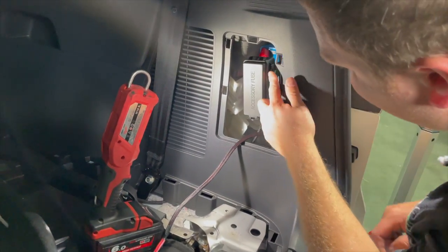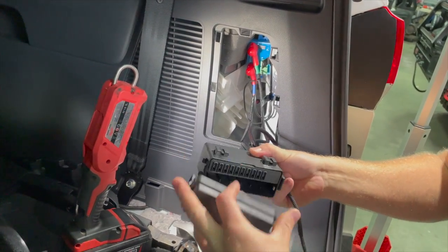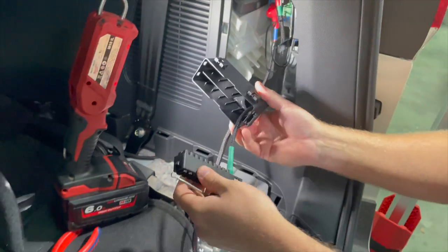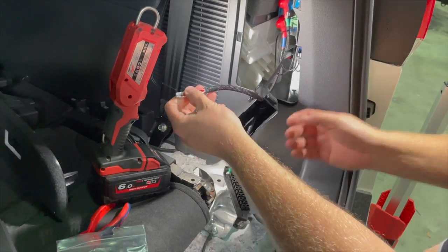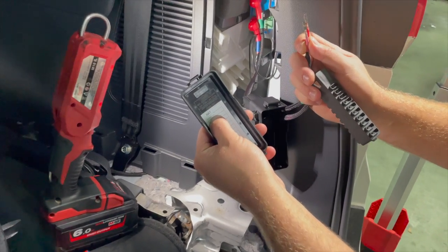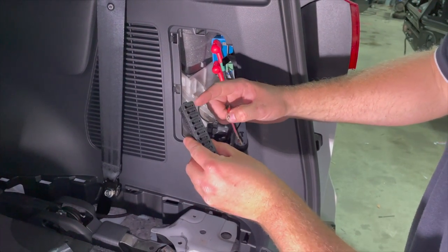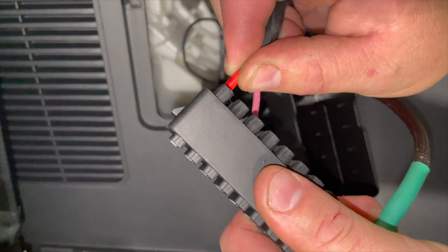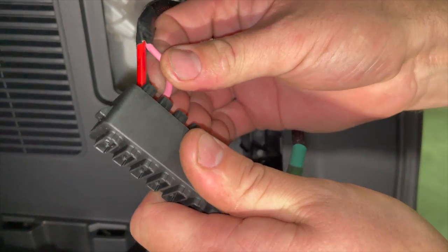We're going to remove the accessory fuse box with the two tabs. Release that. Take the lid off of it. Remove the rail. Pass these here through the fuse box, so they're out here. According to the fuse box lid, the Anderson is the 30 and the accessory is the 20. So we want to put our red wire at the top, pushing in like so until you hear click, and our pink wire is for our accessory socket, pushing in until it goes click.